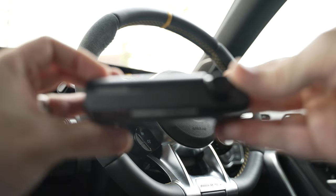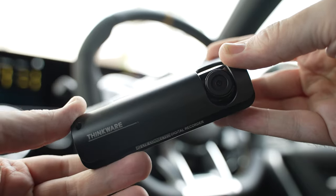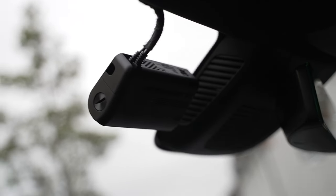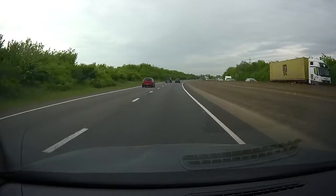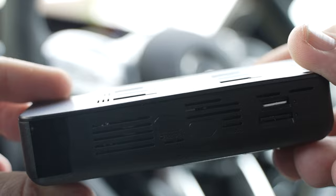First, let's talk about form factor. Now, Thinkware dash cams always look nice, and the T700 is no exception. It's very discreet considering how much technology is packed into it. Mine here is hardwired and sits nicely to the left of the mirror. The lens is a nice wide angle, so despite being off-center, it still captures a good view of everything in front of the car. There's a microphone here, so it captures audio inside the cabin while recording too.